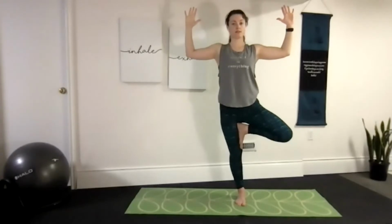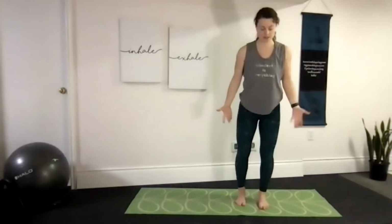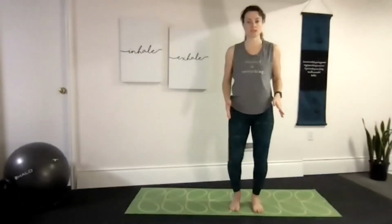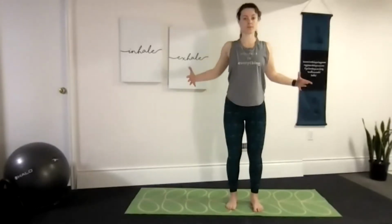One more big inhale. Exhale, coming through the middle, and relax. Go ahead again and fidget through the feet. Encourage blood flow and circulation down through the toes. Once we're okay with that, reestablishing Tadasana.